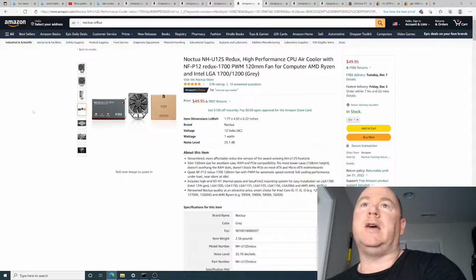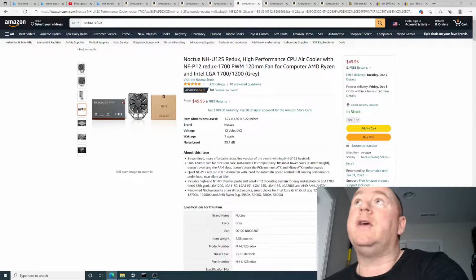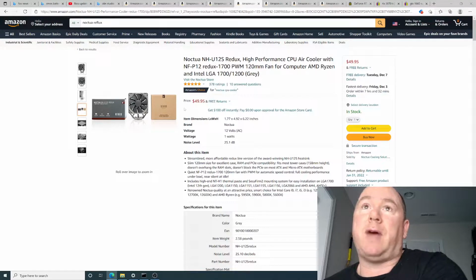Now, best deal for a CPU cooler has got to be the Noctua NH-U12S Redux. This guy here, $49.95. I picked one of these up. I love it. It definitely keeps your CPUs cool. Now, could it be better? Yeah, the standard non-Redux is a little better. The U14 140 millimeter is that much better. But, for the money, this is a great deal. You might even be able to find one used on eBay for $40. Who knows?